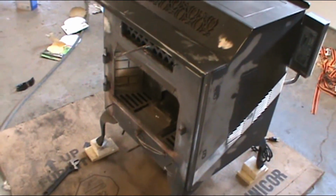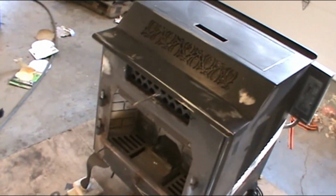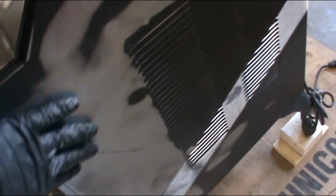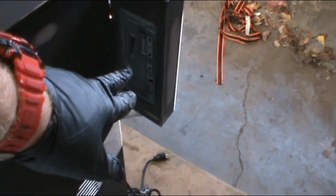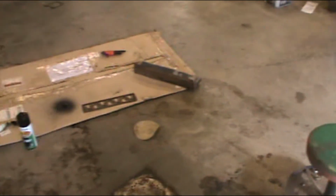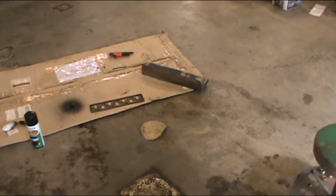Well, there you have it. Like I said, this is a cosmetic paint job. We're not really doing too much except getting rid of as much of the rust as we possibly could. But I'm going to tape up that. I'll show you how I do that. I'll probably put some cardboard to plug up that hole there. I did take off the grate and the bottom cover just so it's easier to paint.